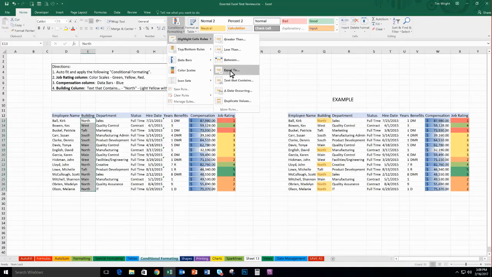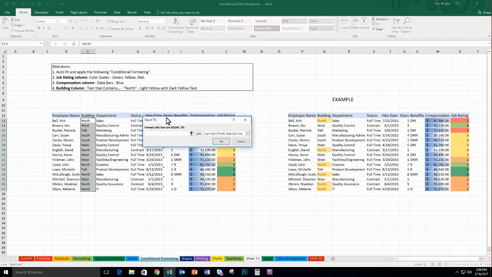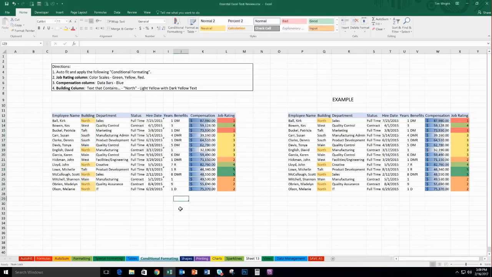Well, format the cells that are equal to north. I did all caps, but it still worked. And then what do I highlight them with? It says light red. No, I don't want light red. So I click the down arrow and choose yellow and say okay. That's it. We did it. Perfect. Good job.